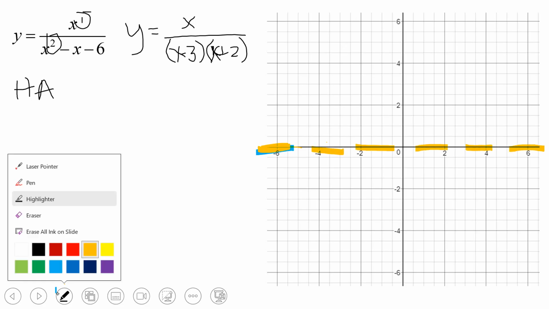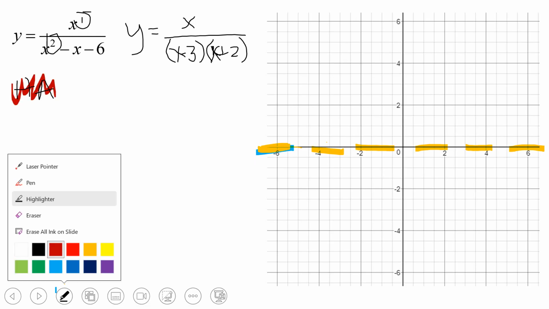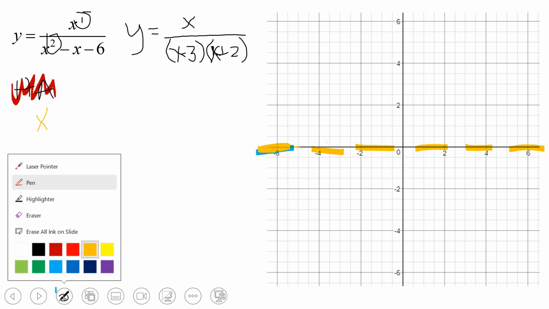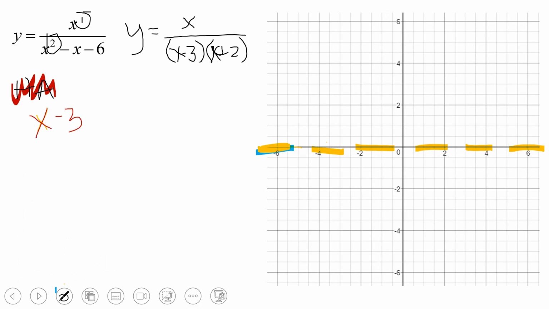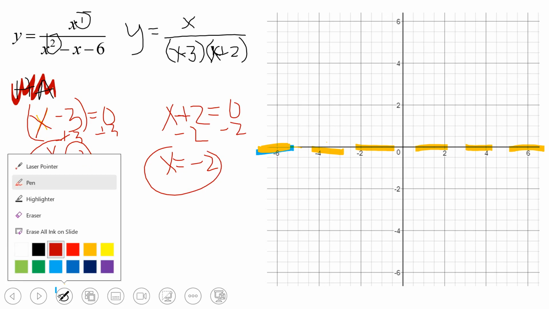Okay, let's move on right now to the vertical asymptotes. So we already know that no holes exist because we're not able to reduce anything. So I'm going to take each one of the factors of the denominator, set it equal to 0, and solve. So adding 3 to the opposite side gives me one vertical asymptote of x equals 3, and it gives me another vertical asymptote of x equals -2. So this one's going to look a little bit different than our previous two examples.